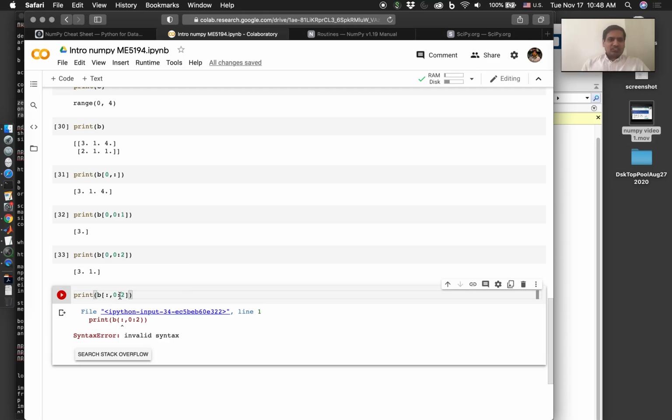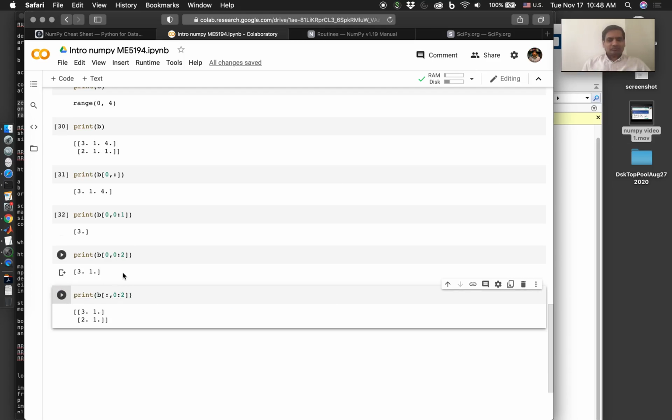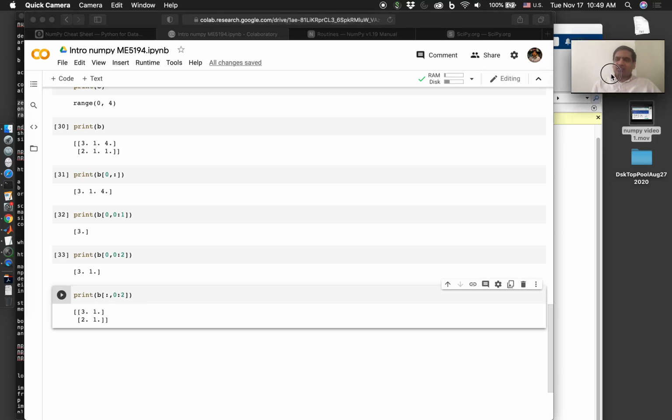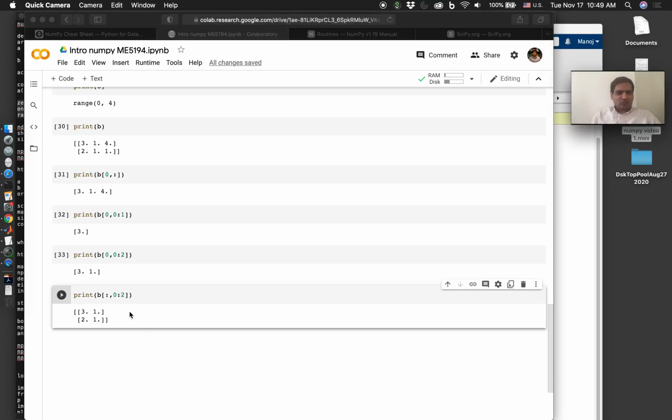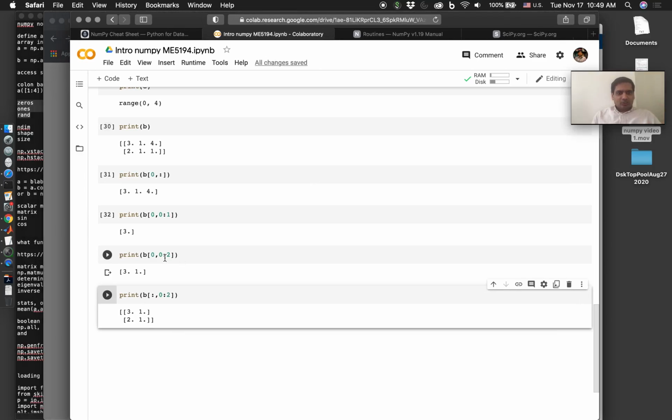All the rows and then the first two columns. Let's try that. Okay, and we got that. So that's how we call it. If you're new to Python, this will take some getting used to. I'm certainly much more of a MATLAB person, so I'm not super used to this, but you'll get used to this if you code in Python a lot. So that's how you call specific rows and columns.